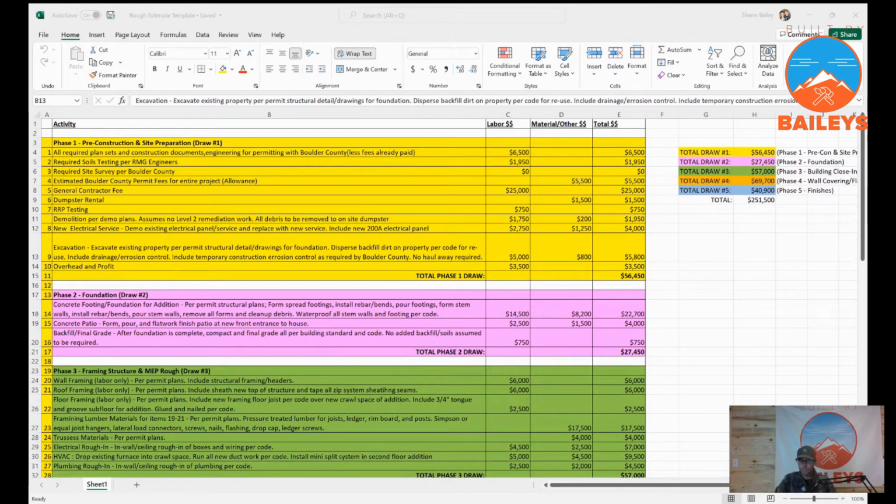But I'm going to show you how we kind of break these things down. You're going to have a better understanding of what goes into a full cost to build scenario. So when you're delivered some sort of rough number to kind of kick around, you can then understand what's included in that number and what's not included in that number. And that's kind of what's going to go down with this video as far as breaking down these costs. So when someone just gives you a ballpark, you know, okay, well, that doesn't include these things, but it does include those.